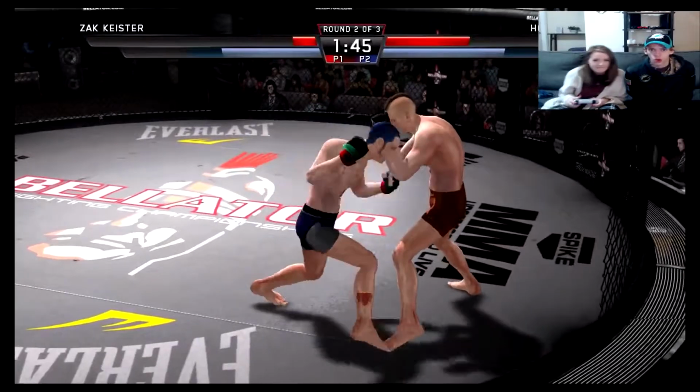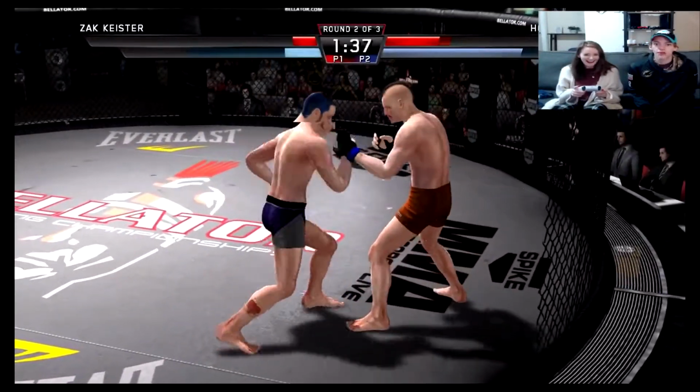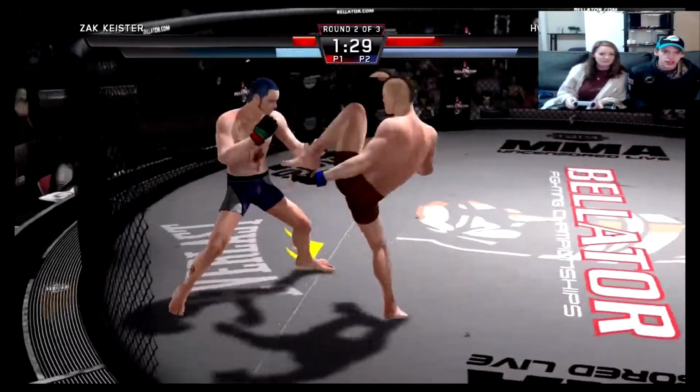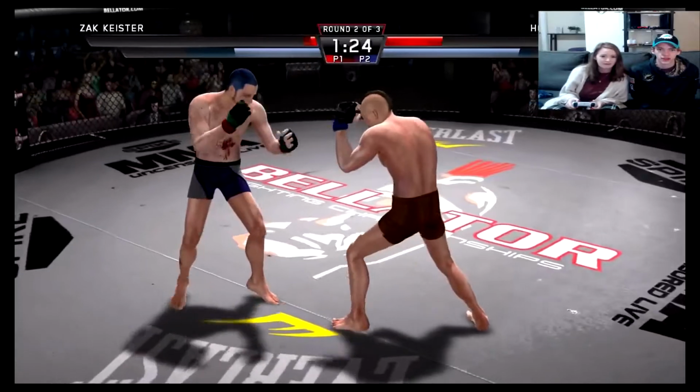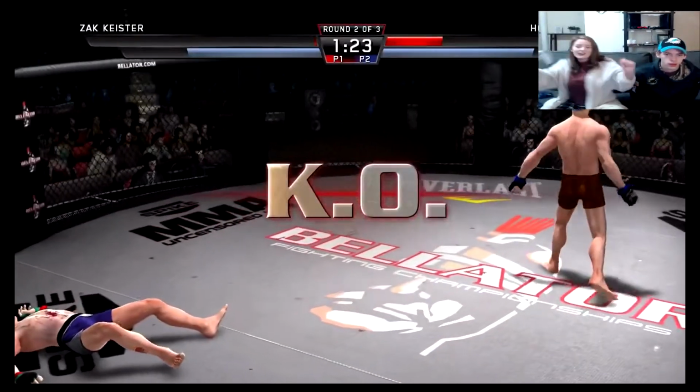Good block. Keep doing it. Oh, Keister, you gotta watch your stamina. When my stamina gets low, that's when you attack. I'm a good person. Got my first knockout. She said, I'm a good person. I'm not gonna hit you when you're down. No, you're just not smart.